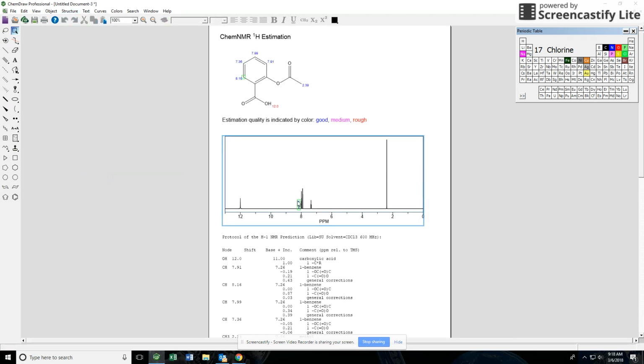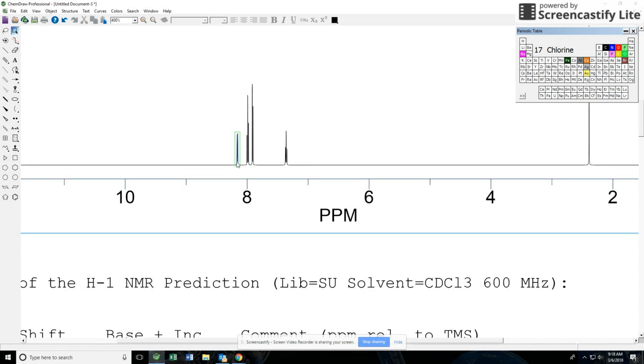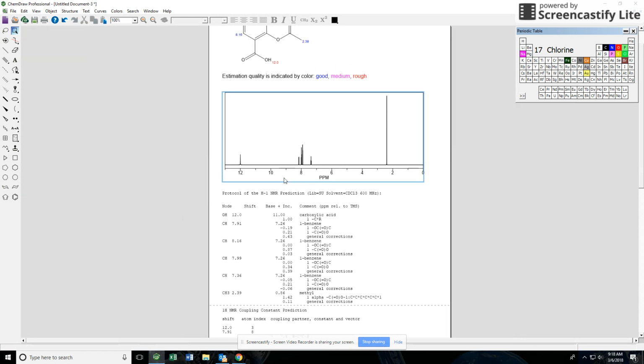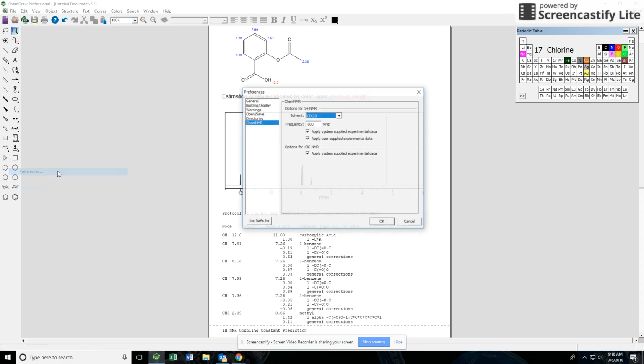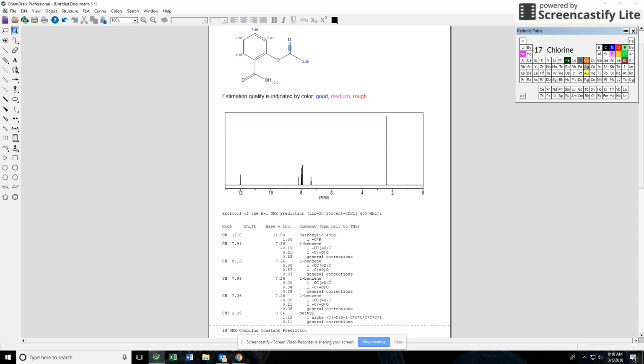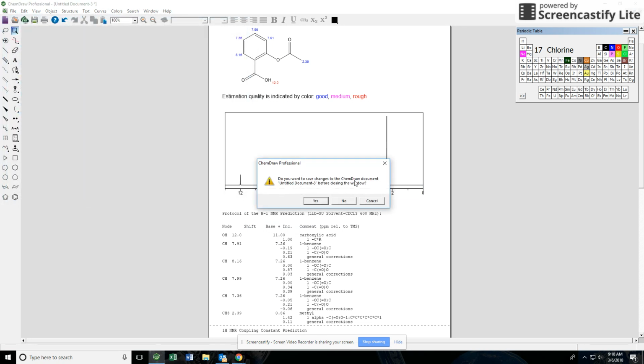And look how pretty this NMR is now. At 600 megahertz, you can see this is beautiful splitting now. We can see exactly where each of these comes from. So the stronger the instrument, the better the NMR is going to be, so to speak. But probably the most useful for us is if we set this to 60, because that's going to approximate the closest that we can do in our lab, at least. Okay, whoops, I didn't mean to save that.